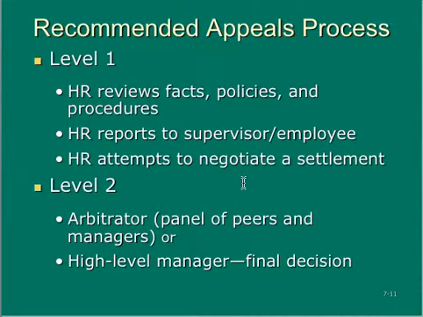At the first level, HR is going to handle most of it. HR is going to try to resolve a conflict before administrative action needs to be taken or anything serious needs to happen. So HR will review the facts and the policies and the procedures, and they'll attempt to negotiate some type of an agreement between the evaluator and the evaluatee, whoever's being evaluated or judged or rated. So sort of the first line of defense before an appeal or a disagreement goes up to the higher level, which is level 2.